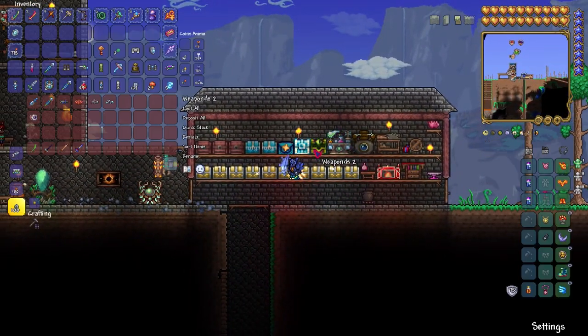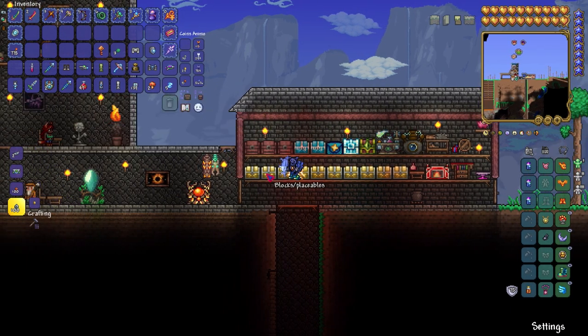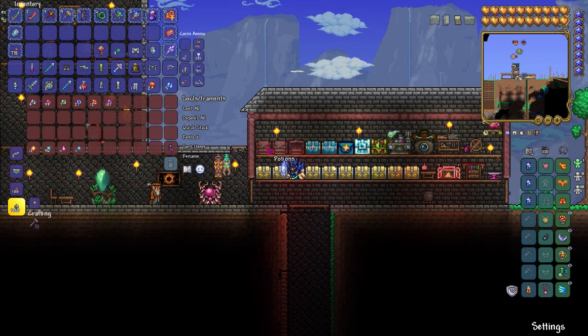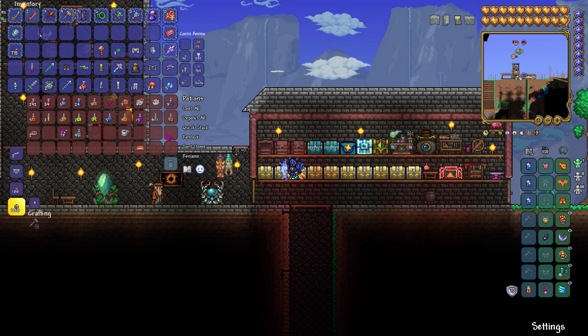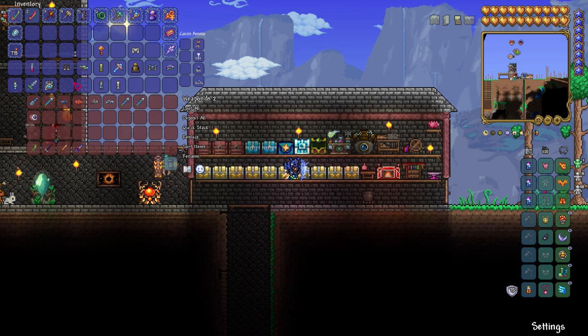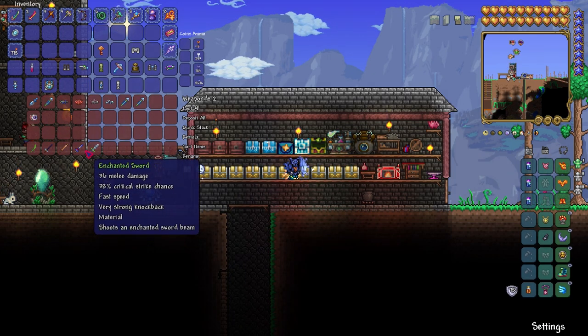I think I need to get the pumpkin moon. If that's the case, we're going to have to somehow get pumpkins. I don't know if I have pumpkins, but if I do, oh boy. We'll see, because I do have pumpkin pies, so maybe I accidentally used all my pumpkin. Well, all right, let's see what stacks and what doesn't. There you go. And we can also put this in the crafting recipes.